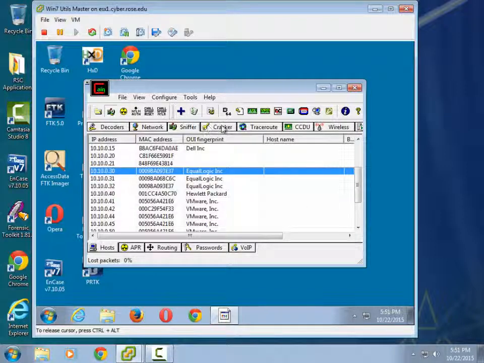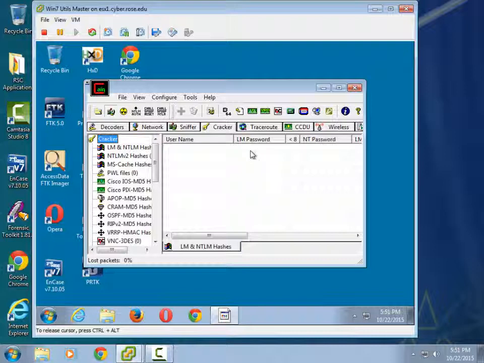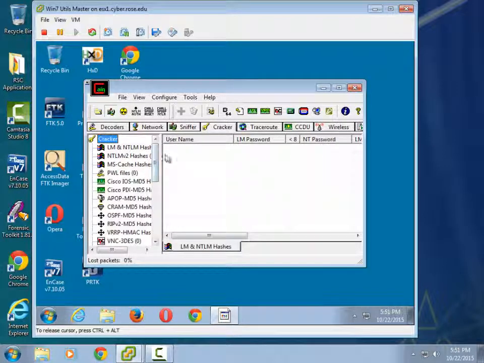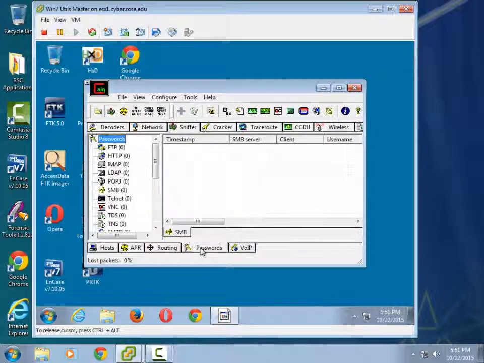You can also break passwords with it. You can break LANMAN passwords. FTP's on this one, isn't it? Come on, where's FTP passwords? Okay, it's going to be down here. Since the sniffer is actually going, I'm going to bring up a terminal window.